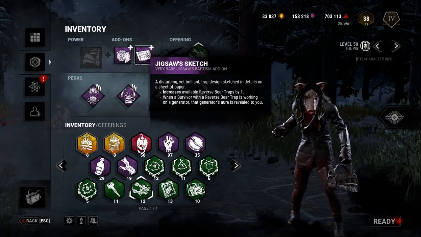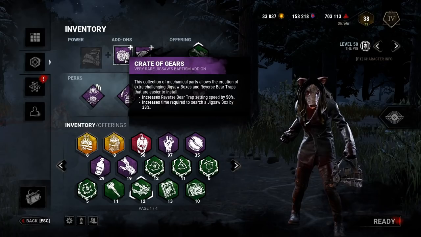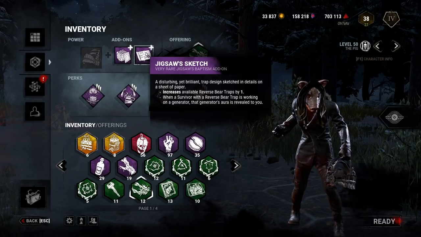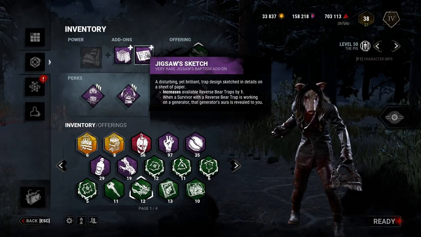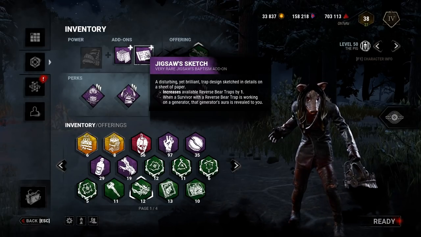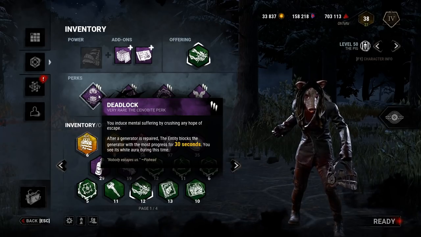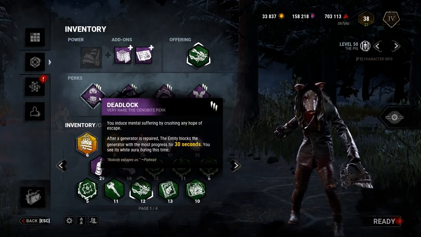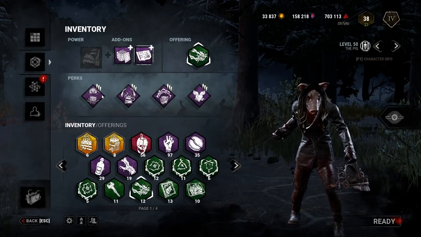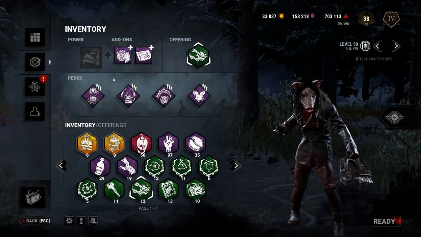And on top of that, we're also just running some good add-ons. Crated Gears makes it take a little bit longer to take your bear traps off as well as makes me set them on faster. And Jigsaw Sketch is interesting. It gives you one more bear trap, and it says when a survivor with a bear trap is working on a generator, the generator's aura is revealed to you. I was a little bit sketchy about running this with Deadlock because this also shows you an aura, but I think the aura is different if it's blocked as compared to not being blocked, so I'm hoping I'll be able to tell that mid-match. There's a chance this might mess me up, and if it does, then I guess we can laugh about it later.